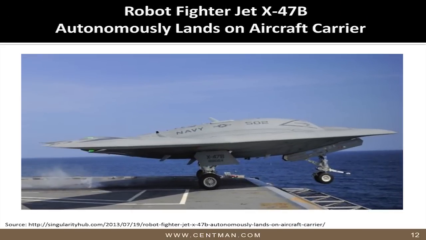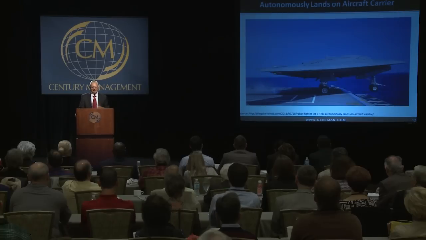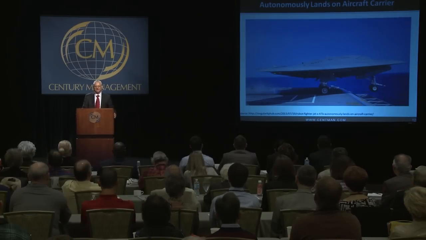But just to show you how far they've come, they have now created a robot with artificial intelligence that has landed a full-blown fighter jet on an aircraft carrier. And this is something that is only used by the greatest pilots that we have to be able to land a plane on an aircraft carrier. And they have done this twice now in July.